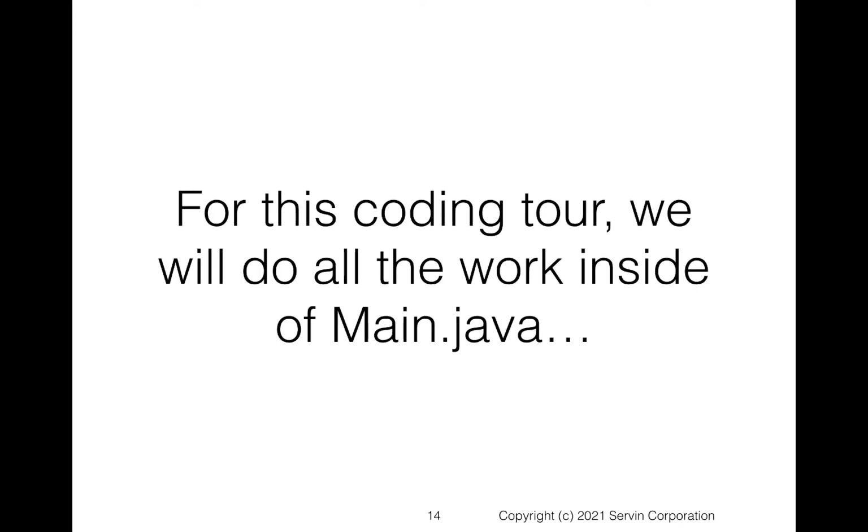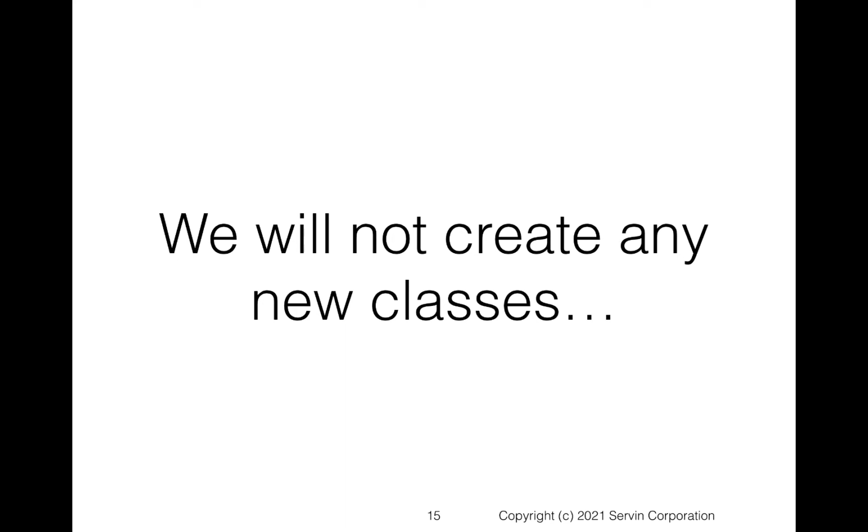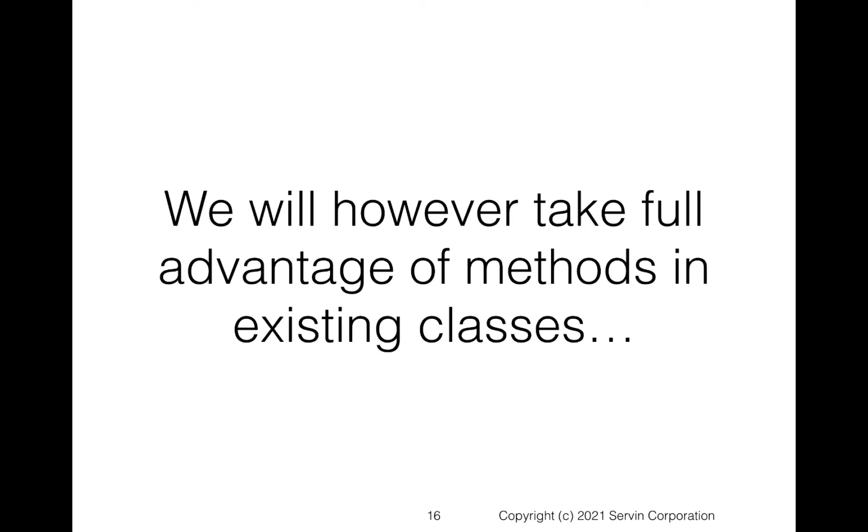Now for this coding tour, we're going to do all the work inside the Main.java. We'll not create any new classes. In fact, we'll see that in the following lesson that we cover next week. We'll actually look at this again, but do it by using classes. But here we won't. We will, however, use the full advantage of methods in existing classes. So although we're not going to write any custom class to handle this data, we will be using the existing classes.